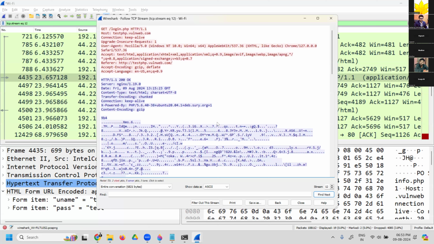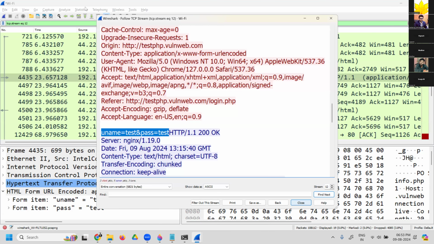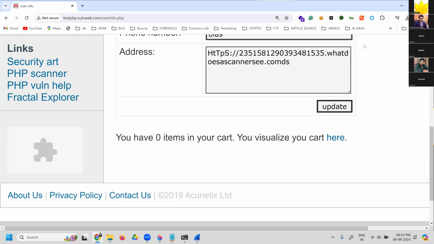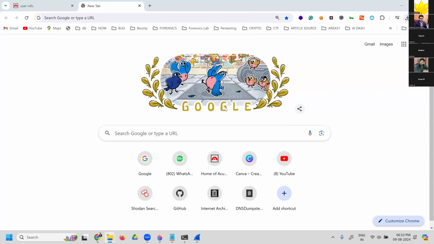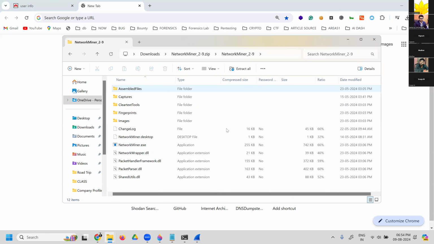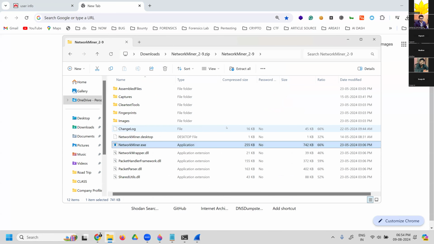And let us close Wireshark. Great. Alternative tool for analyzing all these packets. Yes, Wireshark is good, but there is a specific tool, Network Miner, which is free of cost. You can download it from the internet. Open this tool called Network Miner, run. I'm going to run this tool and see how simple it is when extracting contents of any file.